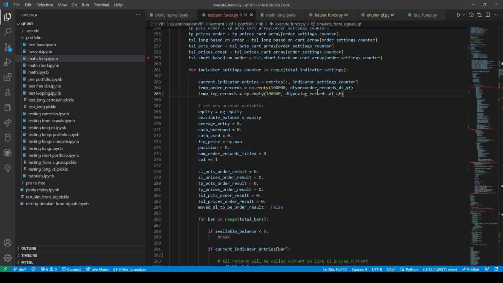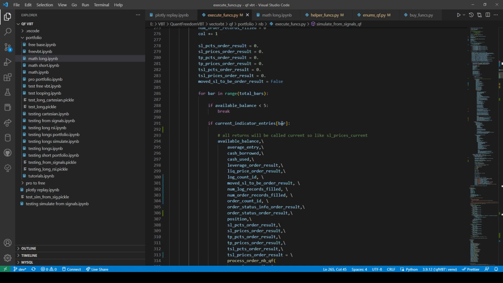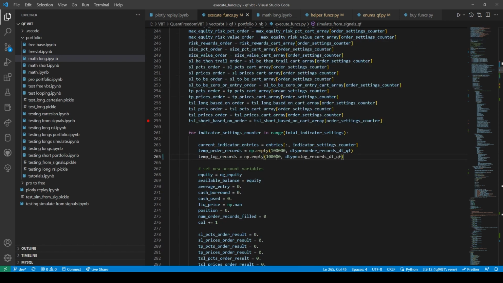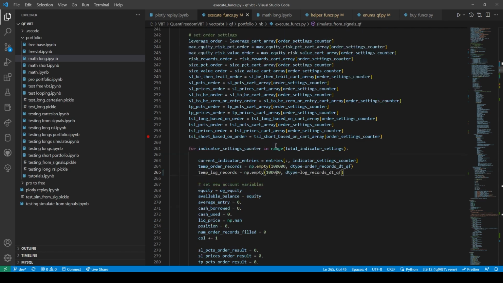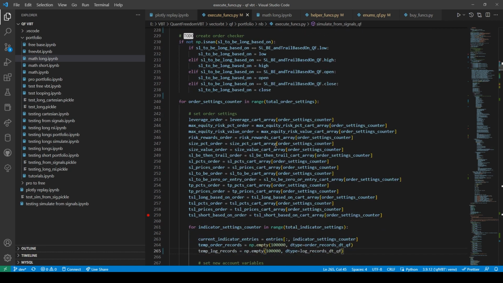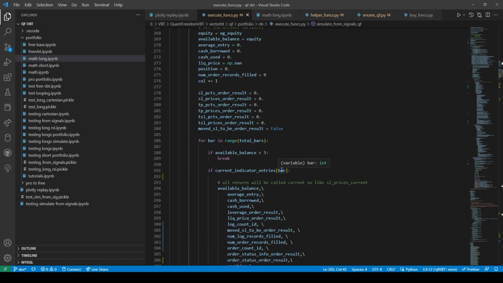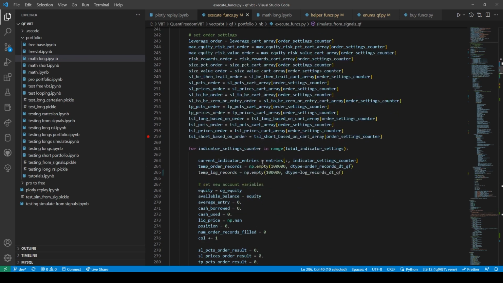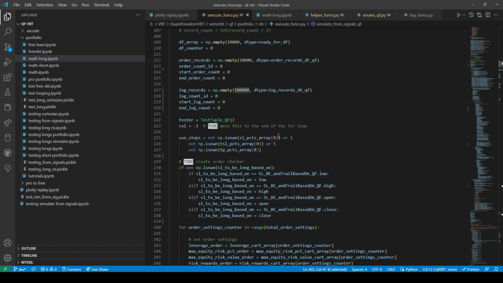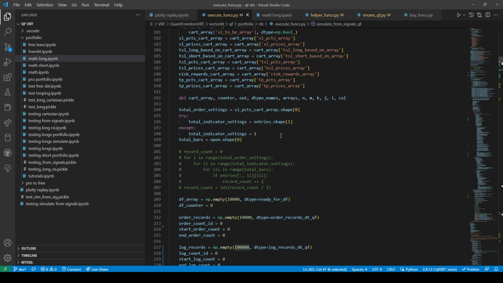I guess it would just have to be the total number of possible bars times 2. Temp order records has to be total bars times 2, right? Isn't that right?